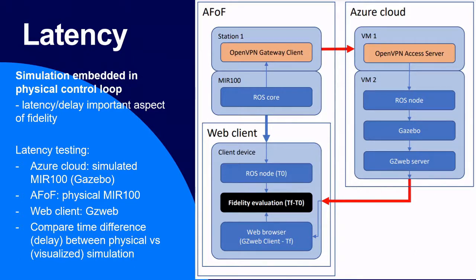The fidelity test consists of executing a controlled iterative mission programmed in the robot. We compare the delay to a simulated Mir100 robot in the cloud with delay to a Mir100 robot in the local environment. The time difference or delay between the 3D visualization of the simulation and the local robot behavior is measured. We measured an average delay of 387 milliseconds with a local setup in Finland and a cloud provider in the Netherlands.